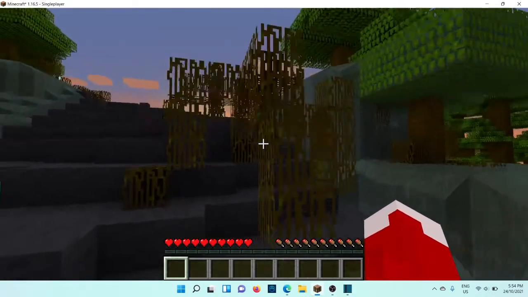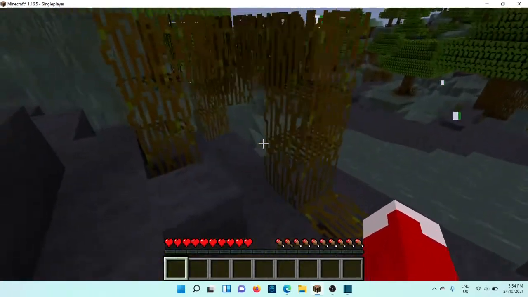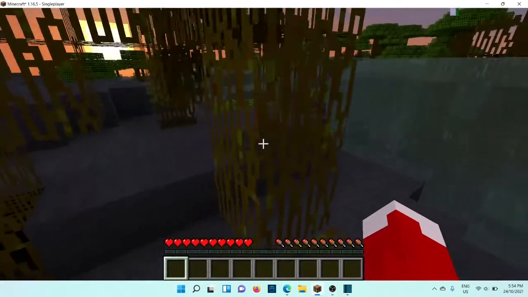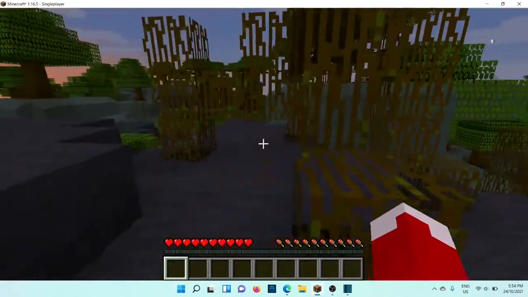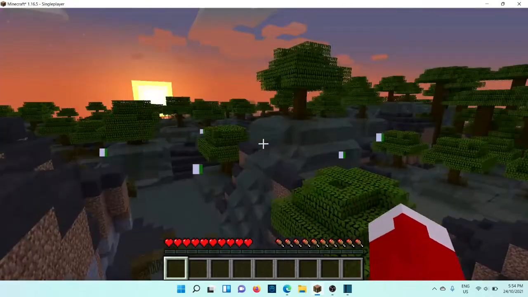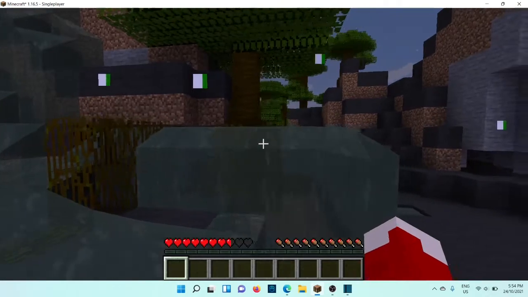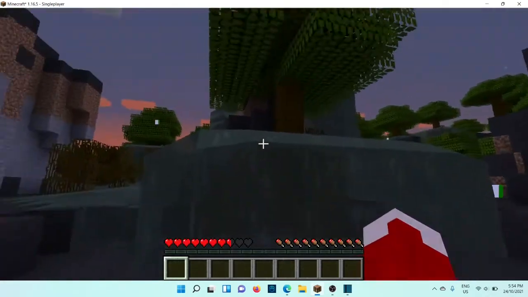But anyway, now we have these structure type things here, which are the roots. These are basically the bottom of the mangrove trees. Oops, man, it's fallen water really then, but anyway.